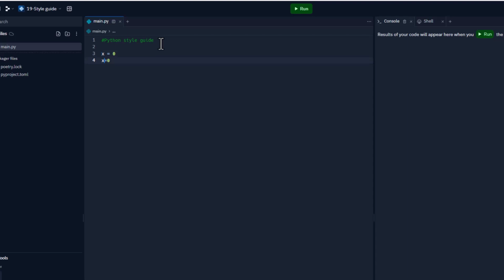Now, this is going to work. It's going to work either way. Well, in case this is actually not going to work, because I need to change the variable, but yeah, so this will work, no problem. But code is about readability. And so remember that humans read code as well. The machine reads it, but we read it. I may have to read someone else's code. Someone's going to have to read your code. So we want to have kind of just a general idea of how to write code properly.